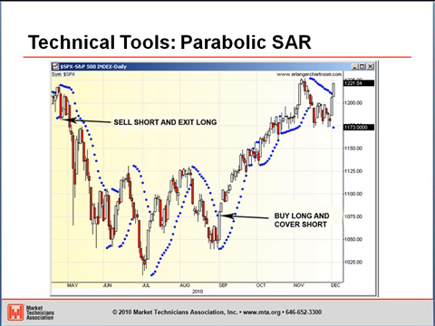Let's see some examples. The indicator is represented by little dots: a dot below the market indicates that you are long, and a dot above the market indicates that you are short. On the chart you can see where it went short — 'sell short and exit long' — which was a fairly nice price level on the index. The index fell rather neatly, then on a rebound it went long, getting you out of the short position. It then fell back down, got you short near the bottom, rallied back up, got you long again, came back down, got you short again, and then turned around and got you long again — all in a choppy set of formations without making much money either way.